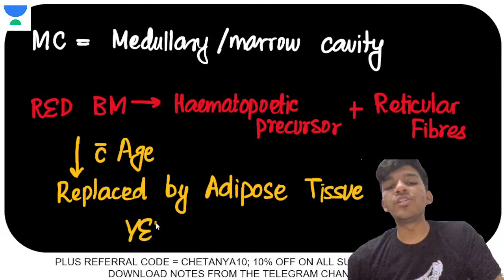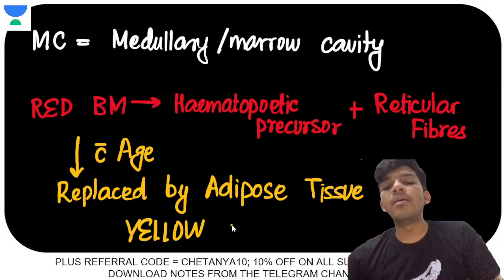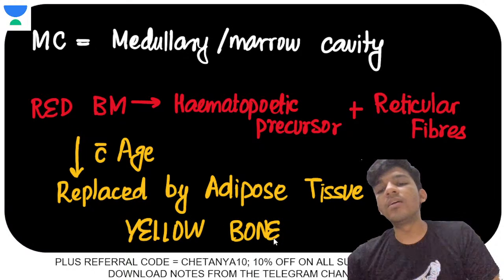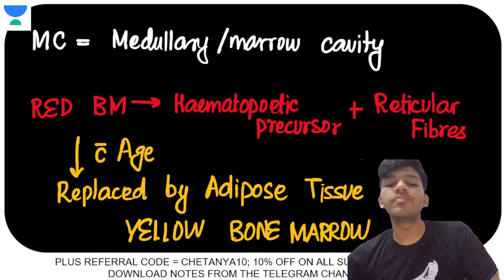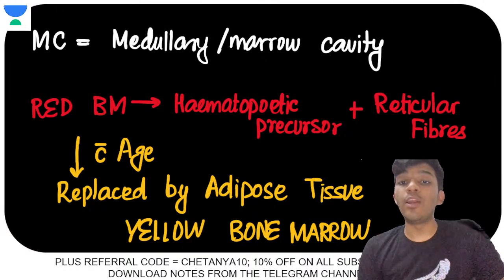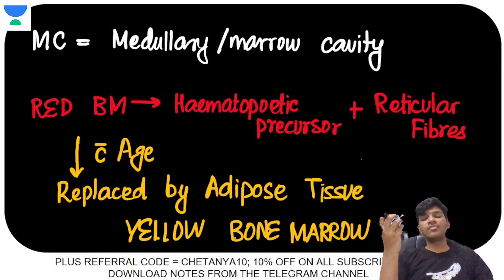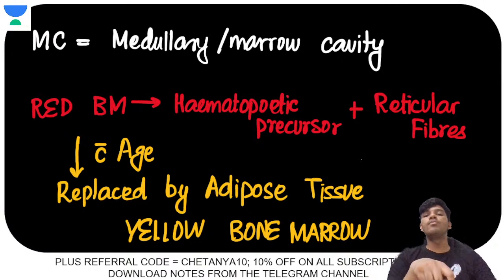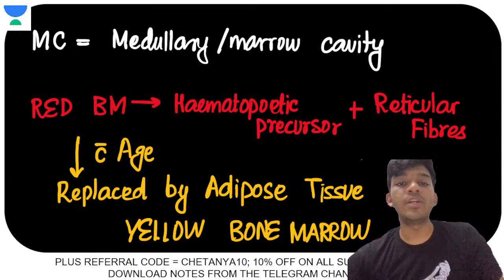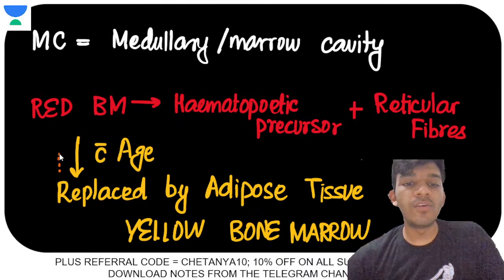So you have the formation of yellow bone marrow, which is also a bone marrow cavity, but there the main component is adipose tissue rather than blood cells or blood precursors. That is called yellow marrow, right? And if there is extreme blood loss or any sort of anemia, the yellow bone marrow can convert to red marrow. Okay, so this transformation is reversible.